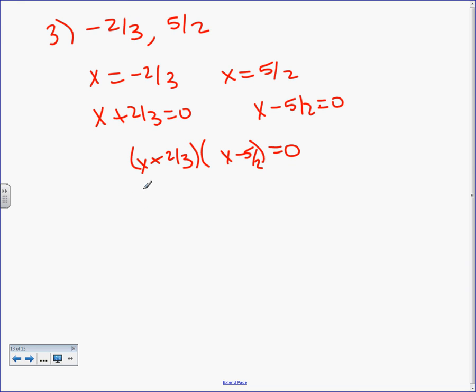Maddie? Yeah, bottoms up. Right? Couldn't we bottoms up with this? Isn't that really 3x plus 2? And isn't that really 2x minus 5? Isn't that the same? Do you guys see what I'm saying? So you can foil if you want to, but you're going to have to deal with it later anyway, so you might as well make it easier now. So go ahead and foil it now and see what you get.